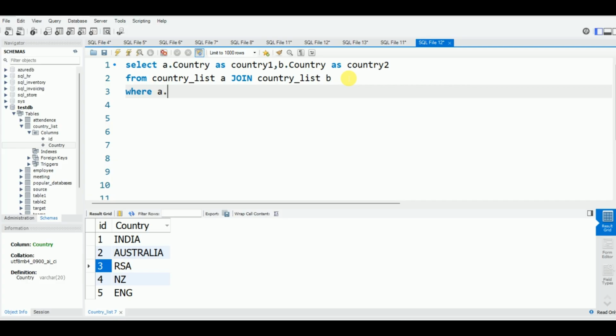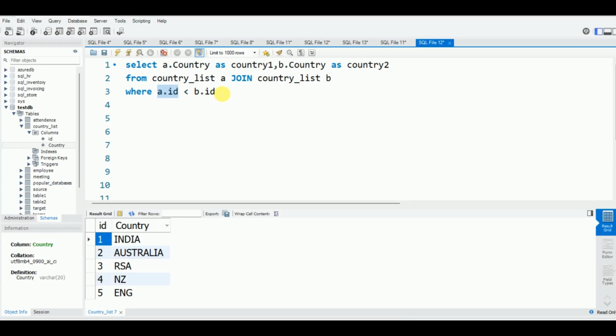where A dot ID is less than B dot ID. Because A dot ID is less than B dot ID, it will not check for the upper one. So ID number 2 is not going to play with ID 1 again.